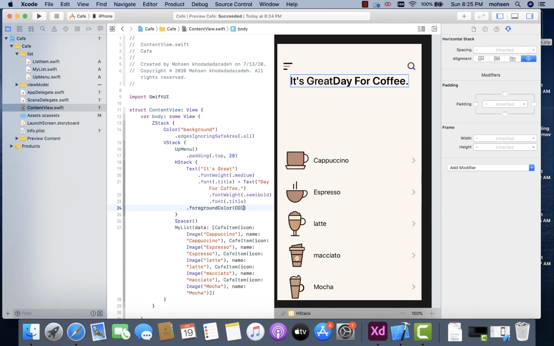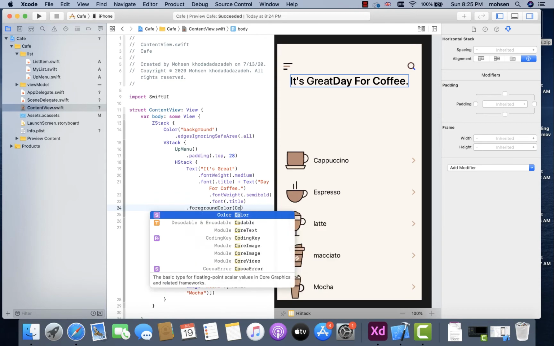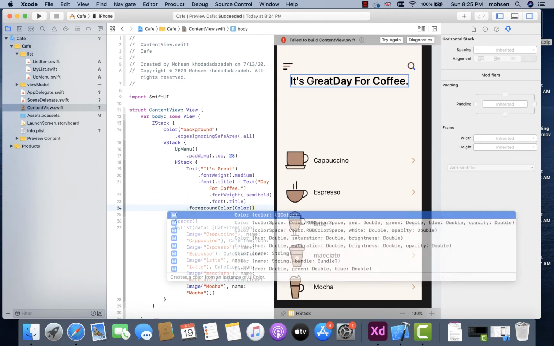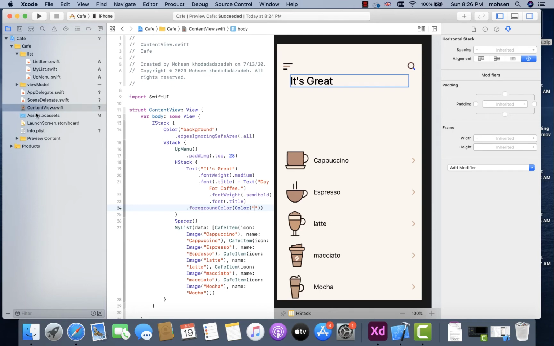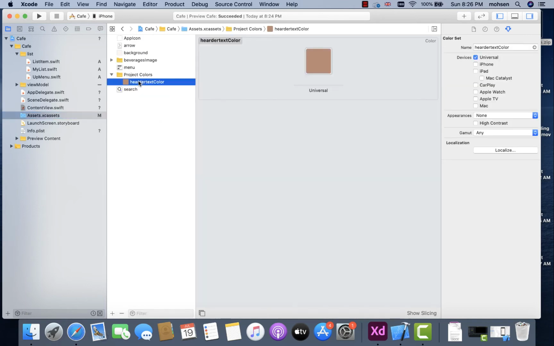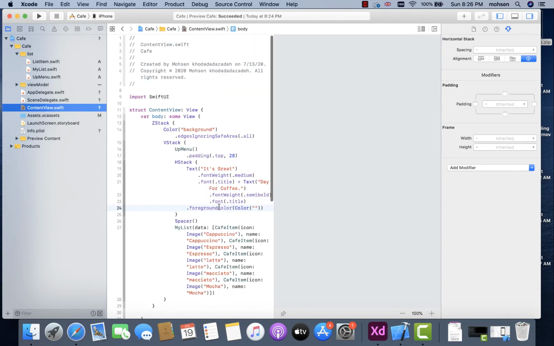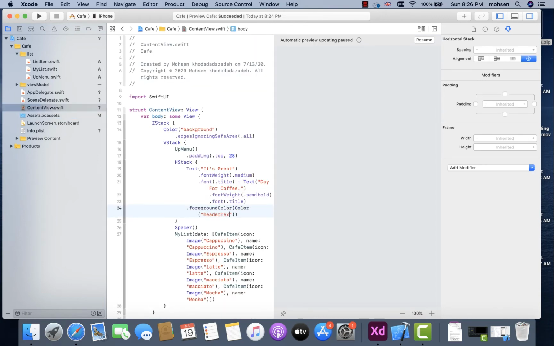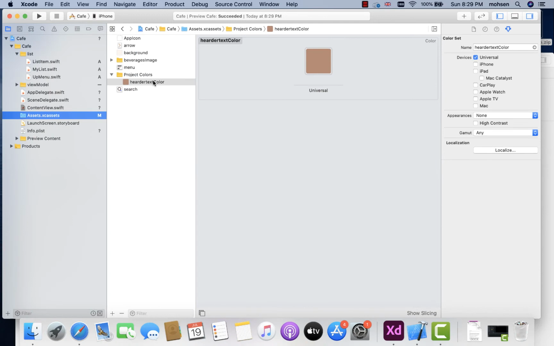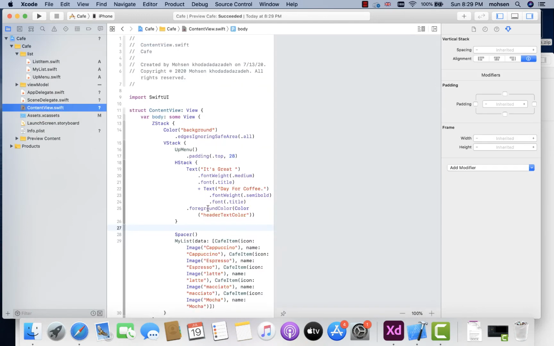So it's time to set the foreground color, and I set the header text color for this text. I guess I wrote it wrong, so I copied the color name and replaced it in the code.